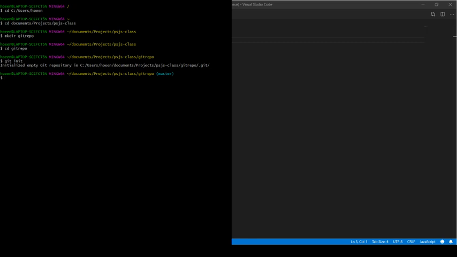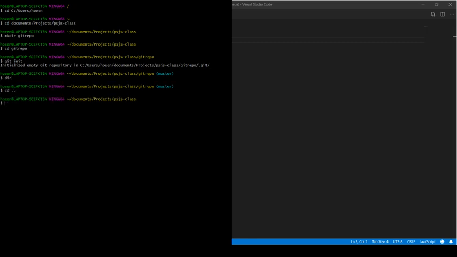So .git is a folder that's hidden that you won't see and you won't need to work with really, but it contains your Git info. Another thing to notice here versus here: we now have master on the end. That tells us what branch we're on, which we'll get to in a little bit. So that's how you create a repo from nothing, but it's still empty, like literally our directory is empty here.